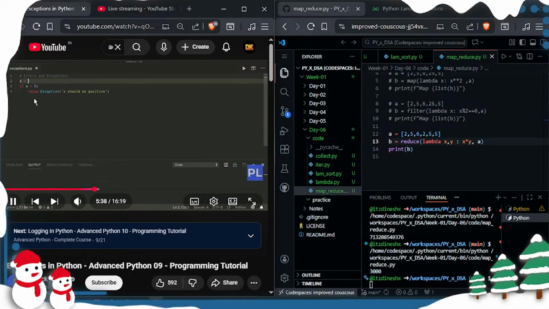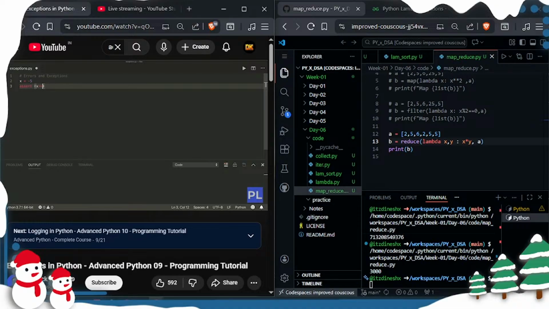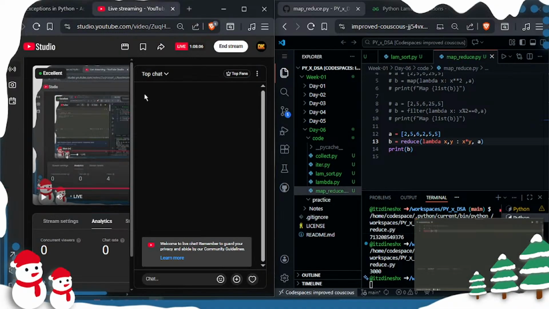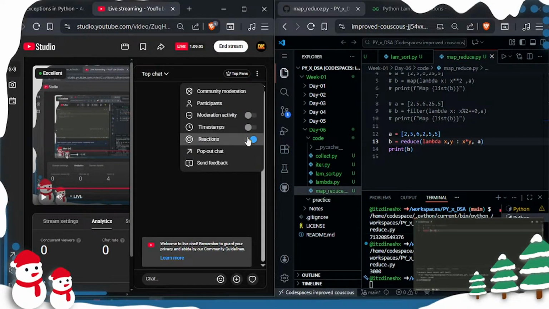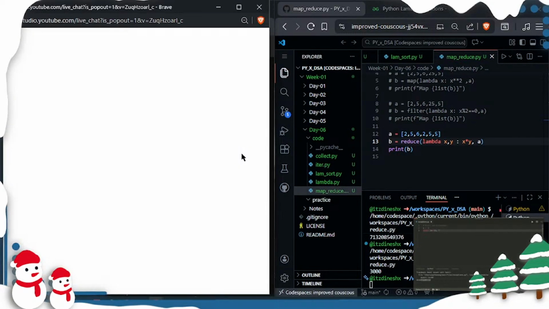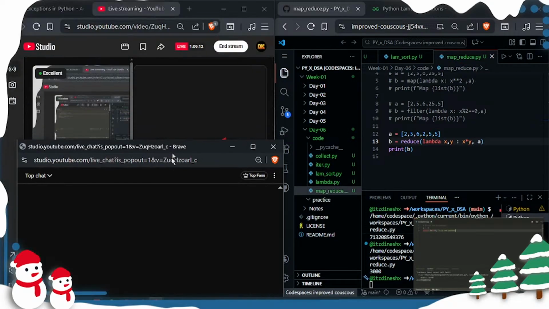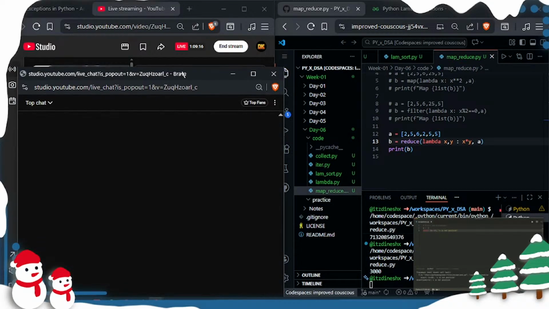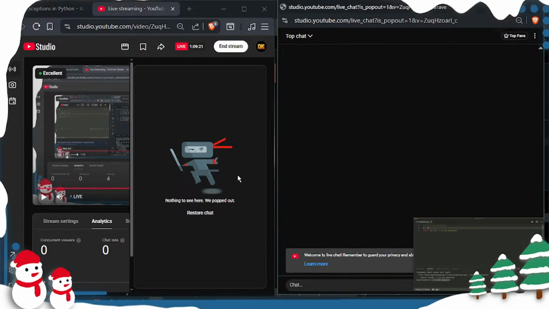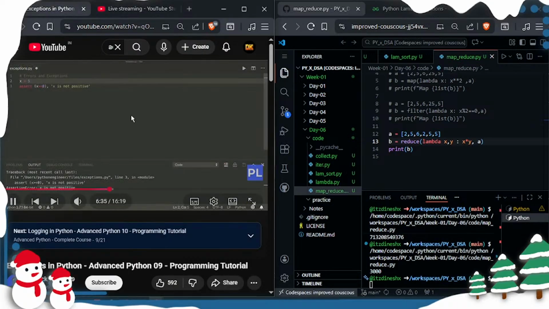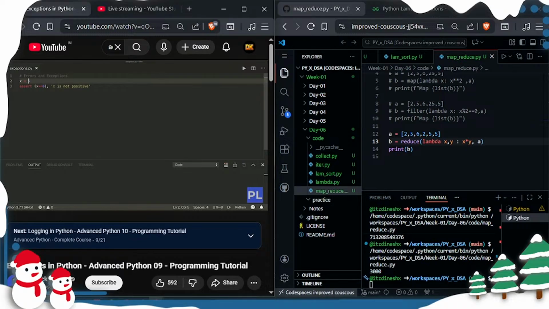And now the assert statement, so you can say assert that x should be larger or equal to 0. And now if we run this, then this will raise an assertion error. We can also give it a message here: x is not positive. And now this will print the message here. And if our statement is correct, so x is positive, then your code will be just fine. So if I run this, then no assertion error is raised.